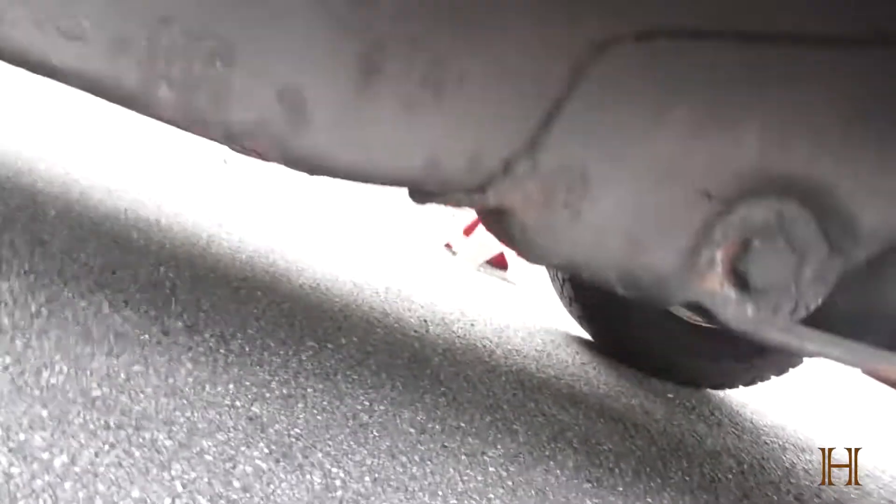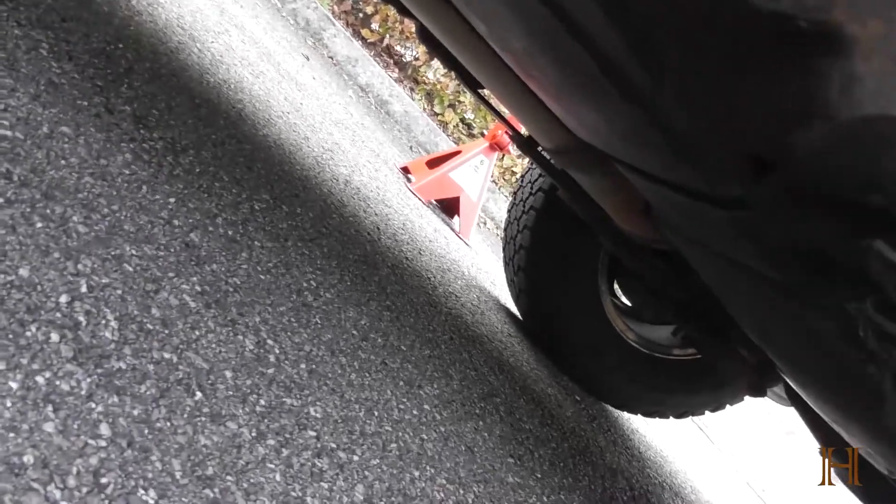Then, let me get back out — you can support the rear with jack stands at basically the same location, just at the other end of the truck. You can support it right here on both sides. And that's how you jack up and support a 2000 Chevy Blazer. Hope you enjoyed!